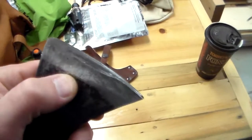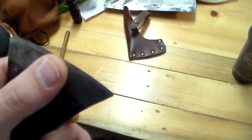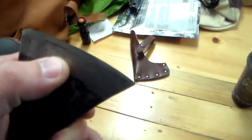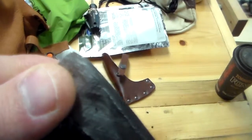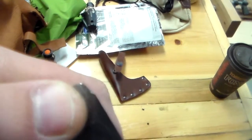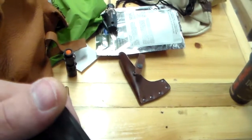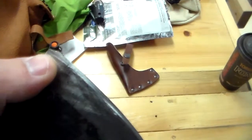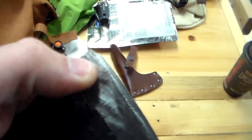Like I said, the edge retention on this — I was able to use it for three, four hours before the edge started getting dull. But I just sat down with my sharpening stone, my DC4, and in about two minutes my edge was back and I kept on working. One thing — I did get careless in my tiredness. I wanted to get as much wood processed as possible, and I started chopping branches or trees right off the ground, which is a huge no-no. So now I chipped the edge there and I'm going to have to re-grind this part. Since we've got our belt grinder now, I can do that quite quickly.